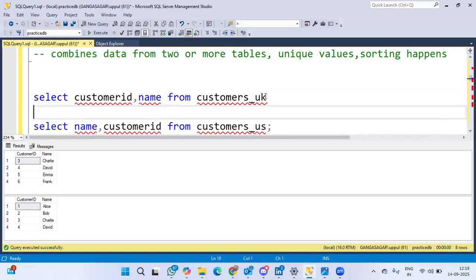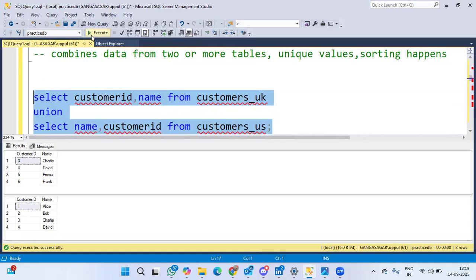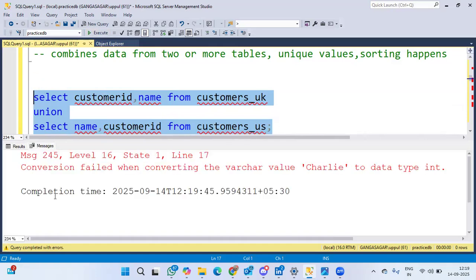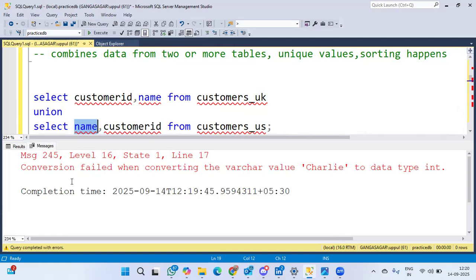When we combine that, the conversion fails and returns an error: Conversion failed when converting the varchar value Charlie to the type int, because the order of these two columns does not match. Here the first one is customer ID, which is integer data type. The next one is name, which is varchar data type. And for this query, the first one is name. The customer ID and name are not compatible. That's why it returns the conversion failed error.